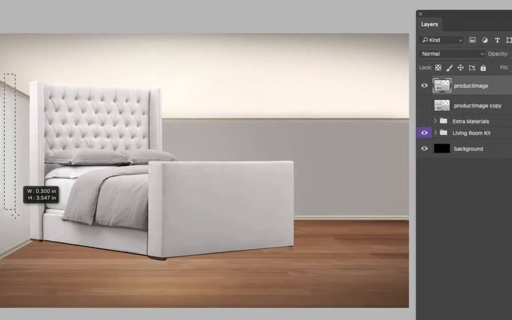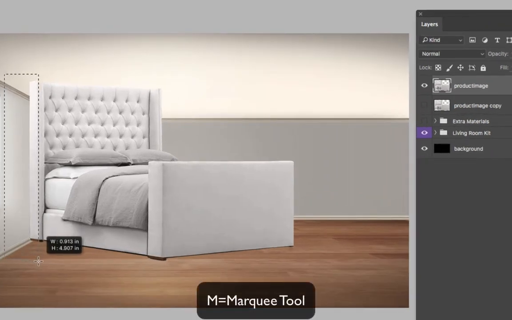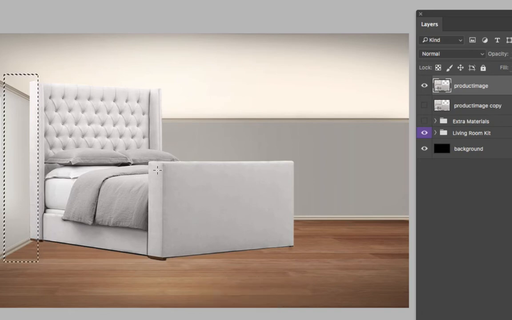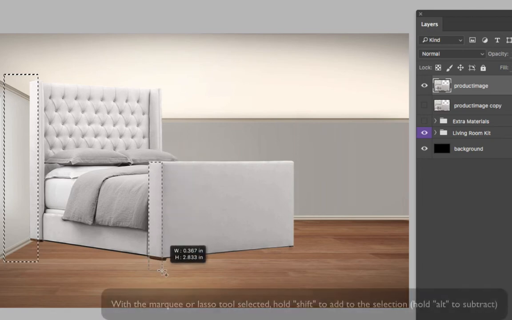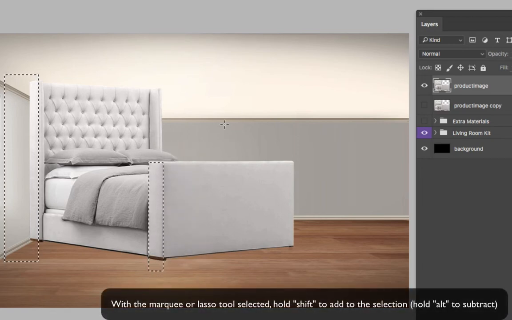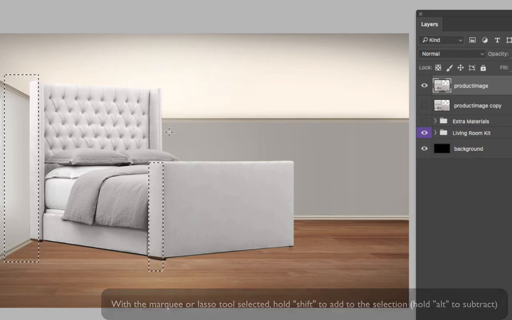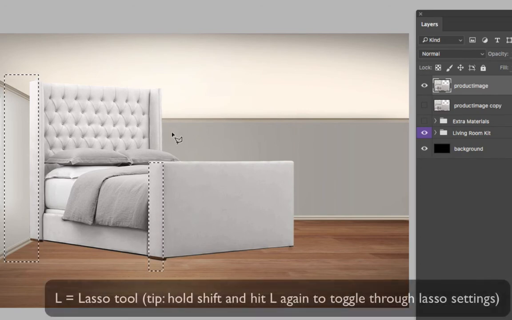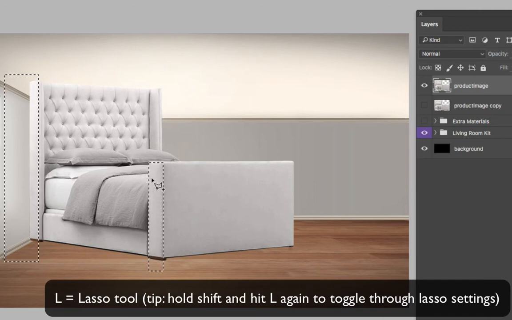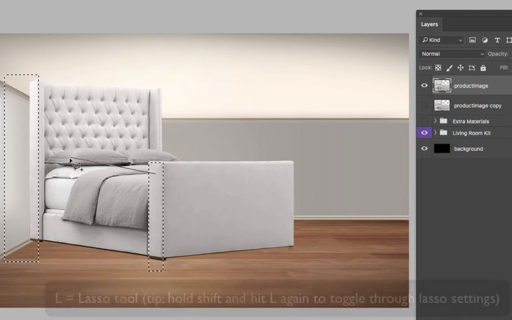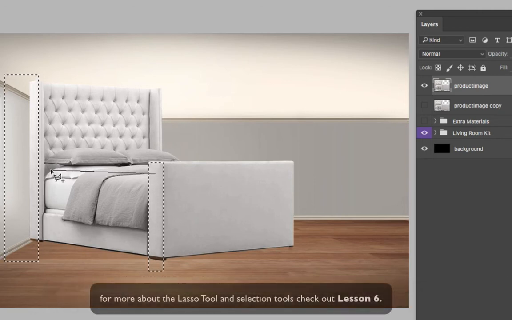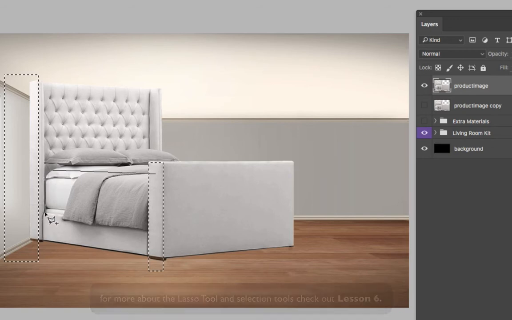So I'm going to hit my marquee tool, and I'm just going to start grabbing certain pieces here that are along the X-axis. And then I'm going to switch to my lasso tool, hit L, and let's go ahead and just grab some of this stuff.